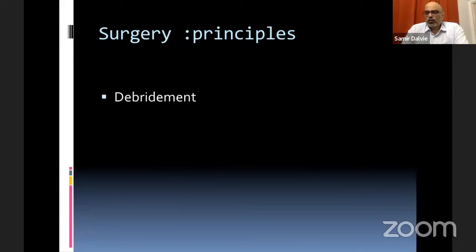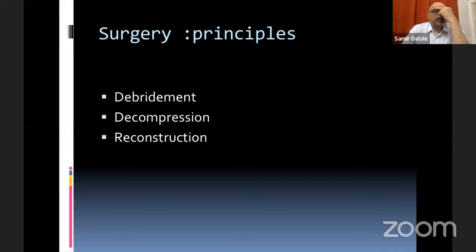Now coming to surgery, what are the principles of surgery? Basically, what we do is we do a debridement. So by debridement, basically any orthopedic debridement, we try and remove granulation tissue, abscess, necrotic bone, etc. We try to remove all of that till we get good quality bleeding bone. We do a decompression, which is another important part of the operation, where we make sure that the spinal structures are not compressed anymore. And at the end of it, we do a reconstruction.